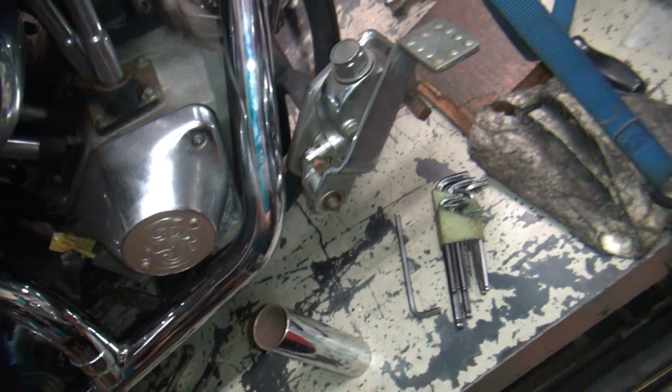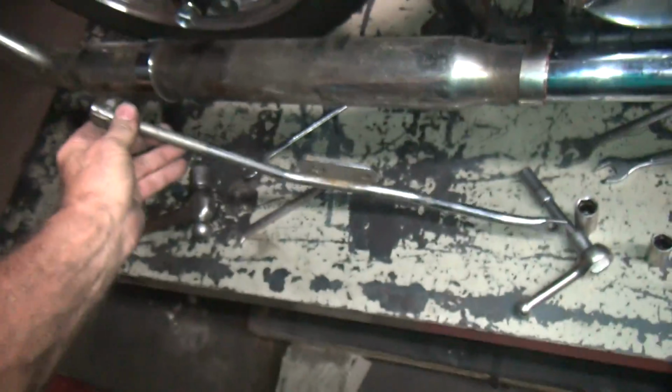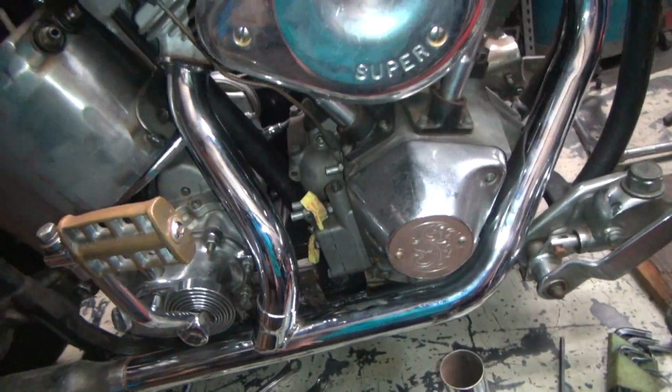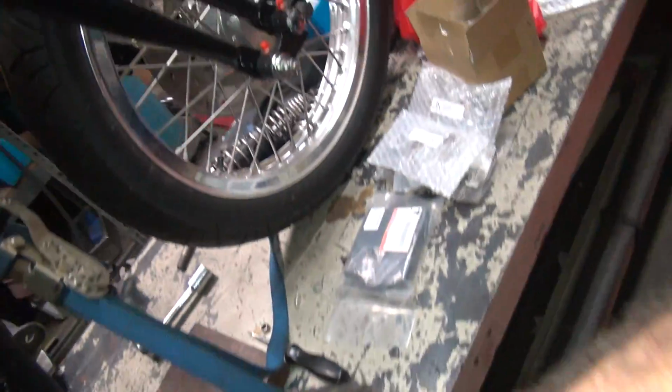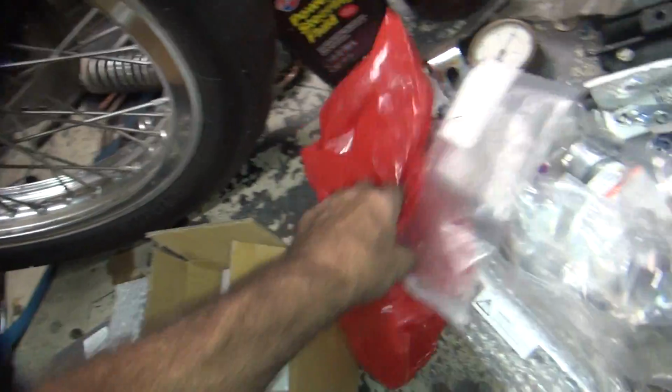Find a washer for that. So we did not use the exhaust bracket for custom pipes, because we're not using custom pipes, we're using Harley pipes. Made by Paco. But they're Harley style pipes, same ones.